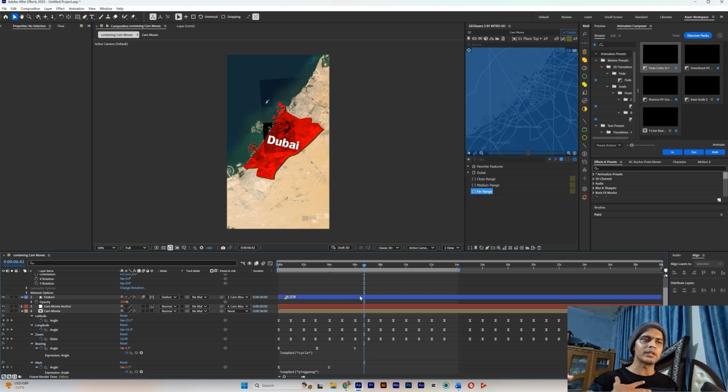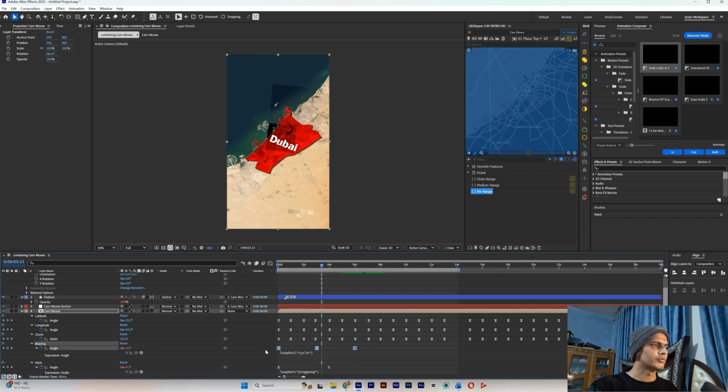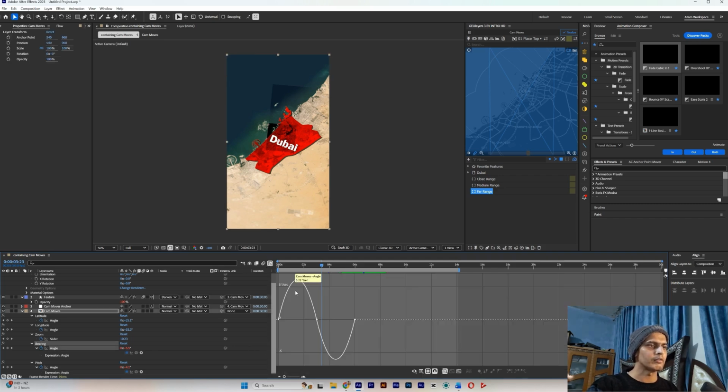Now to make it more polished, we are going to go to the graph editor and apply the ease in and ease out keyframe presets to our animation of the latitude, longitude and zoom. So let's see first how our bearing graph looks.